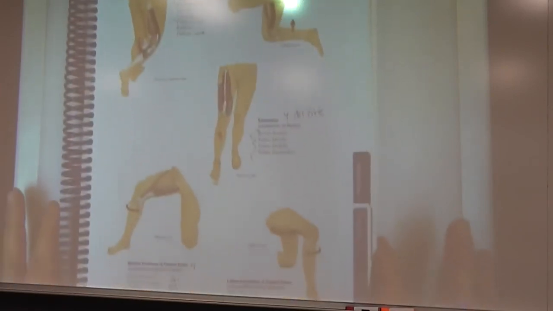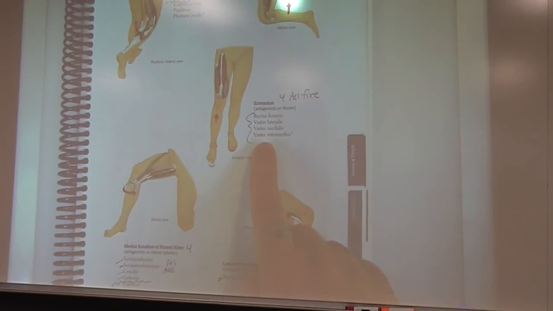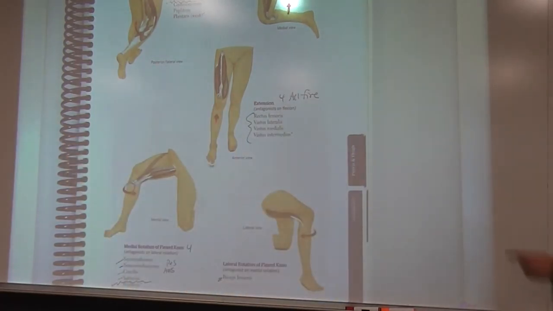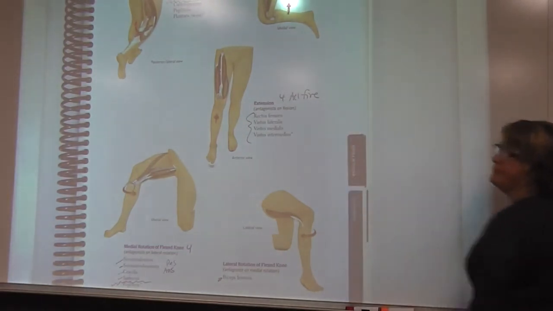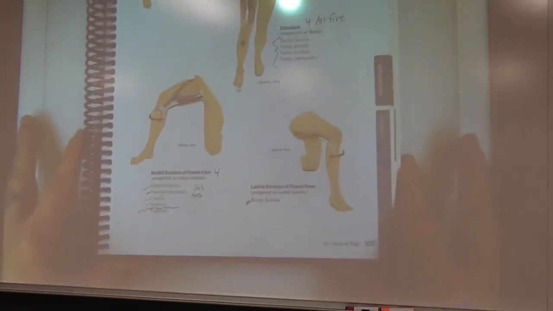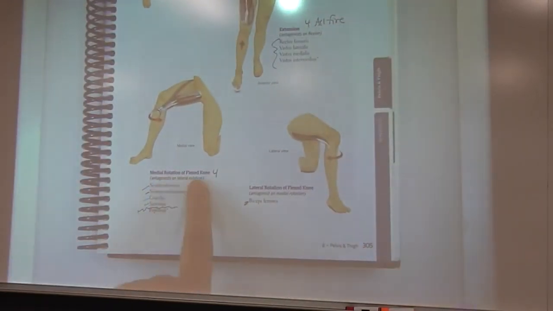The opposite is extension. Very simple for extension, which would be bringing our knee forward or like kicking the ball. It's the all-fire action of the quads. Done. Easy. And then our very last action, or 2 actions I should say, medial rotation of the flexed knee and lateral rotation of the flexed knee, which is different than flexion and extension. The important thing for you to remember is this has to do with where the muscles are attaching or inserting.